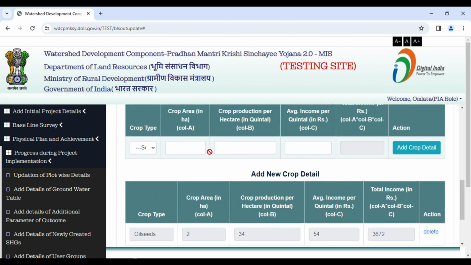There is no restriction on how many different crop details you can include. Click on the Add Crop Detail button.